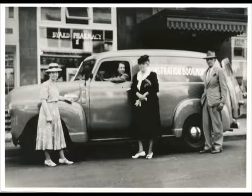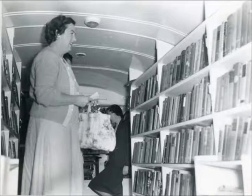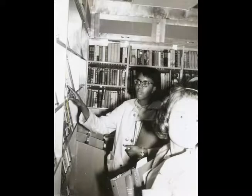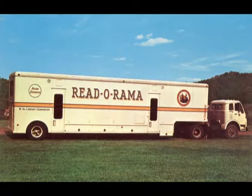For instance, there were only 60 bookmobiles nationwide during the 1930s, but the Library Services Act of 1956 sparked a boom in bookmobile service. By the 1960s, more than 30 million rural Americans were served by bookmobiles. However, as more permanent libraries were built in the 1970s and 80s, the need for bookmobile service in states like West Virginia diminished. In the 21st century, bookmobiles are considered by some to be outmoded because of high costs, advanced technology, and ineffectiveness. But if our experience in this state is any guideline, bookmobiles are anything but outmoded.